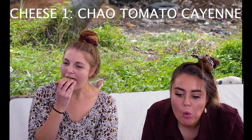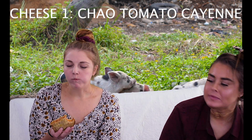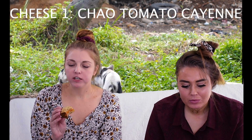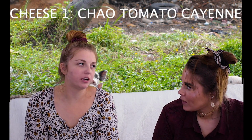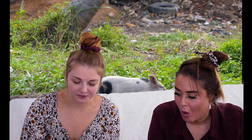Cayenne cheese, wow. That is really good. It adds to the jalapeños. Yeah, I like that there's cayenne and jalapeño in there. Wow. That is really good. I like the texture too. I do too. It's like super gooey. Those jalapeños, they did really well. I was surprised because it's on the outside. Those are really good. Wow. They stuck more than the cheese. I know. We might need some napkins, producer. Thank you, producer.